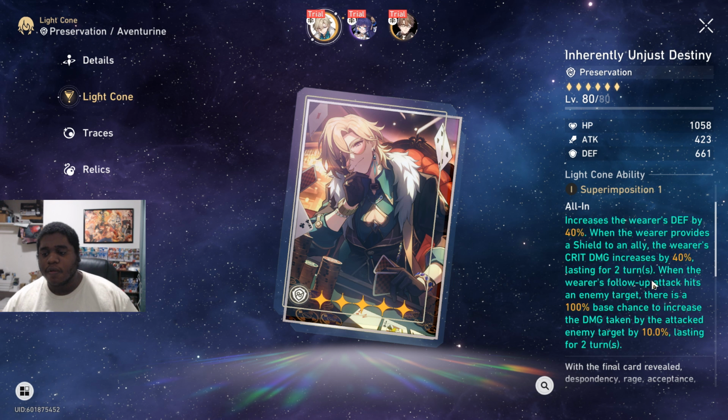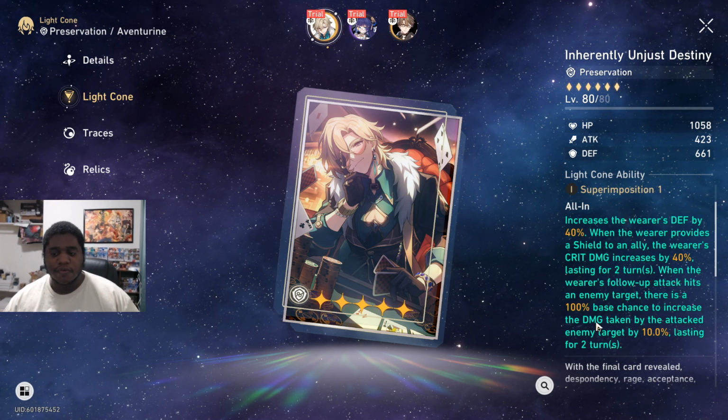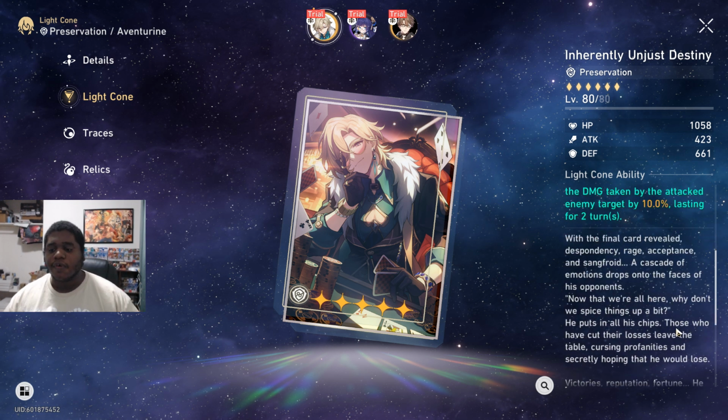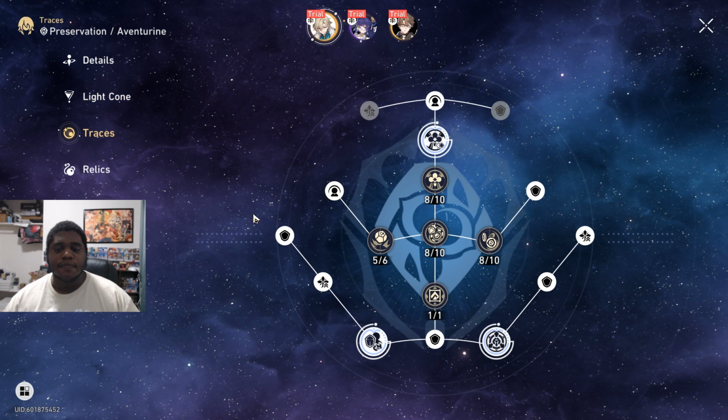When the wearer's follow-up attack hits an enemy target, there is a 100% base chance to increase the damage taken by the attacked enemy target by 10%, lasting for 2 turns. So his light cone is pretty good. It is really strong. These are his traces.